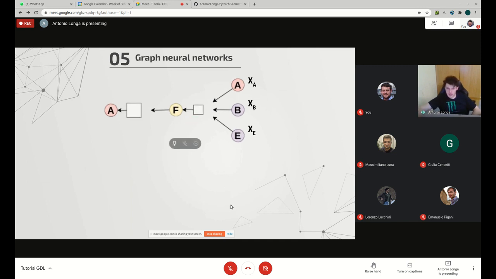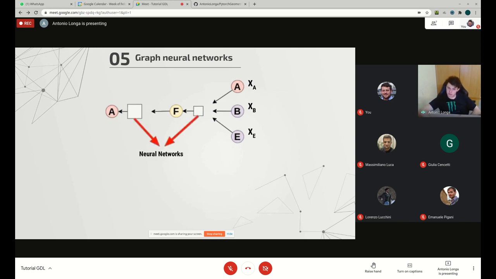Here we have the representation of the node features of A, B, and E. What are those boxes? Well, they are neural networks. And what is inside this operation? I mean, what can we do with the representations of A, B, and E? We have to do an aggregation. In particular, we have to do an order invariant aggregation. For instance, the sum is order invariant. The average is order invariant. Because it doesn't matter if we add ABE or if we add BAE, the result will be the same. And it's important to have an aggregator that is order invariant.